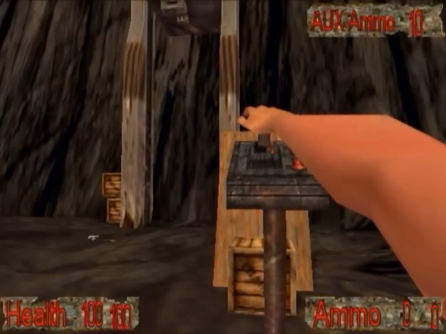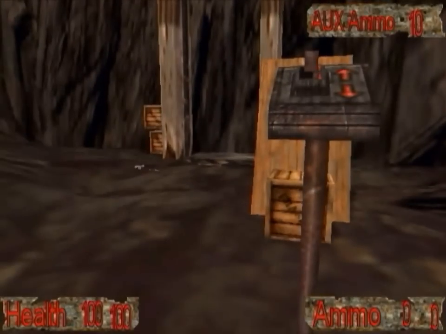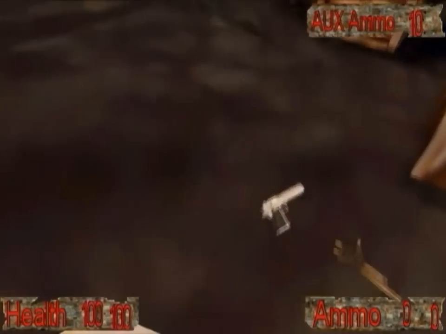Alright, try to ignore Anne's arm spazzing out right there, but you can see that I have to be touching the switch to make the lift come down. There's another one just over there that makes the lift go back up, and it's the same deal. I have to be touching it to make the lift go up. This was actually probably one of Trespasser's more clever puzzles.